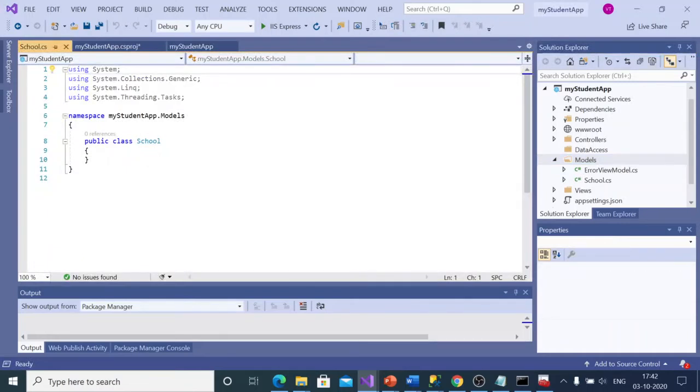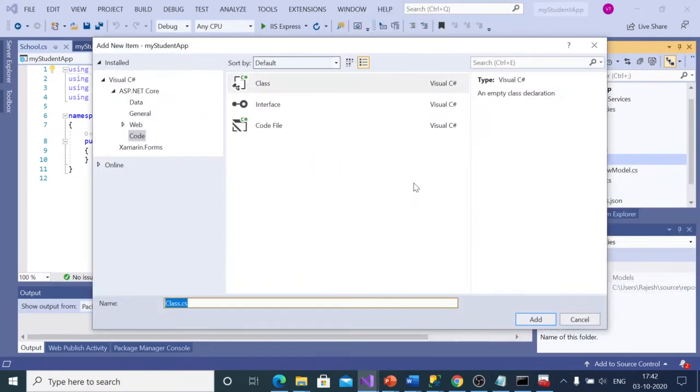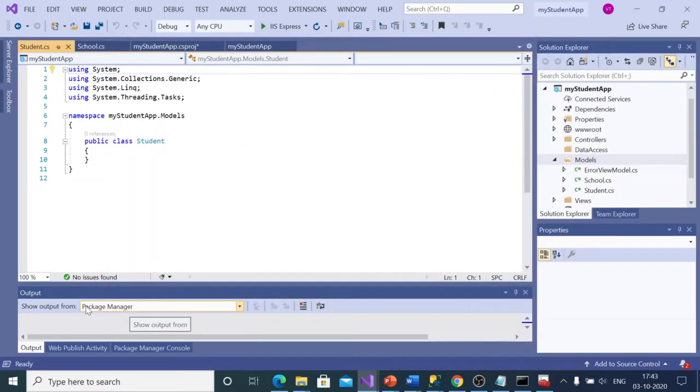Okay, so that creates an empty model. At this time, let's create one more called student. Okay, so we got both the models. Okay, so let's create the school first.